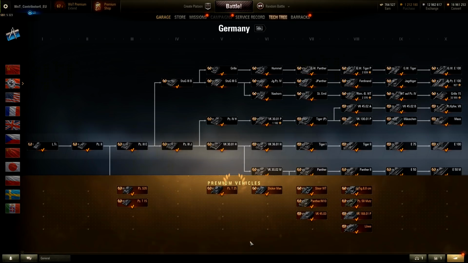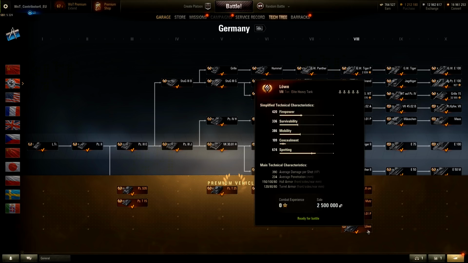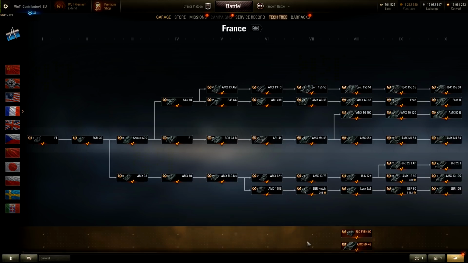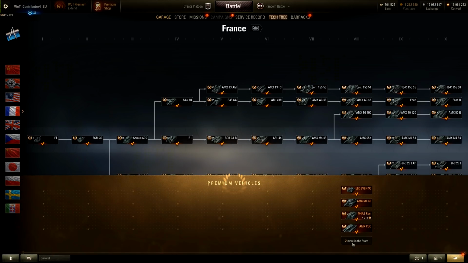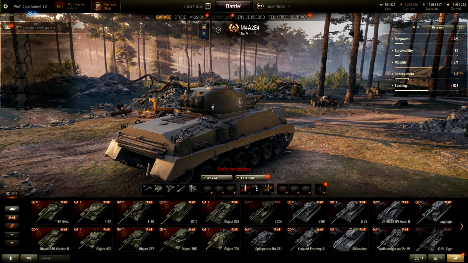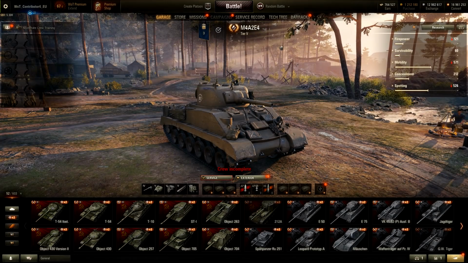Same goes for every single nation. You can see how many tier 8 German vehicles we have available for in-game gold. We have some tanks over here in the American tech tree, some here and 2 more in the store actually. So if we have more, let's click it and boom, it is going to direct you into the store, but most likely into the new store where you're able to see those vehicles right away. So that much about the tech tree overview.